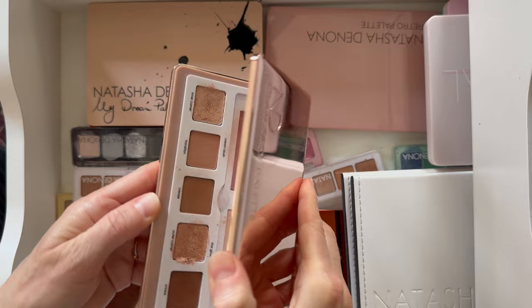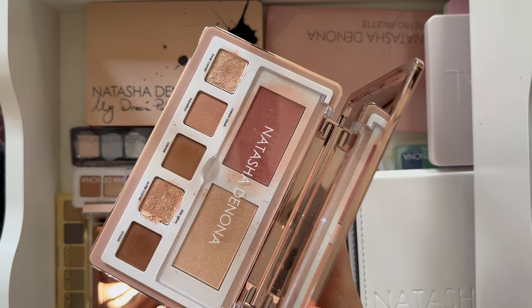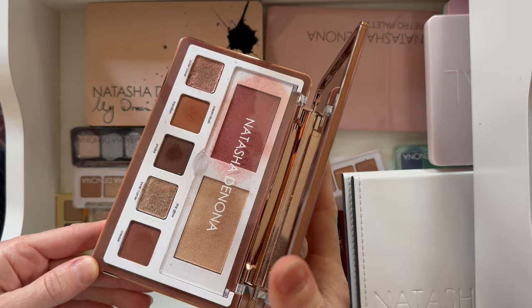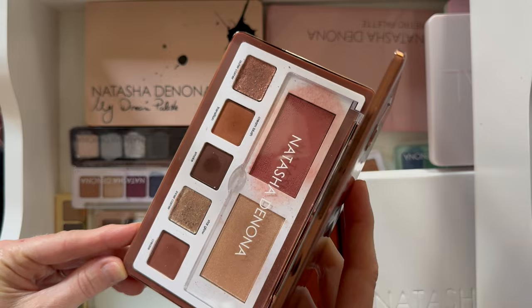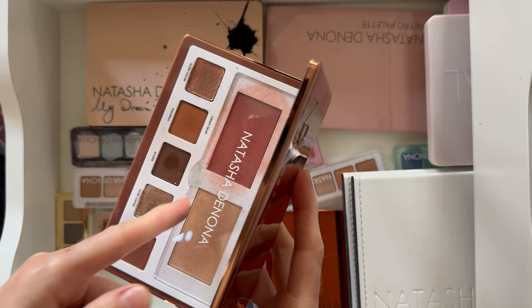This face palette I really love — it came out a couple of years ago and these shimmers are so beautiful. It really does look warm. I feel pretty when I put this on my face. I got the light version and also the deep version to compare — the deep version is a little too deep for me; there's not really a good inner corner highlight for my complexion, though it's still very beautiful.